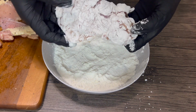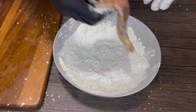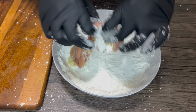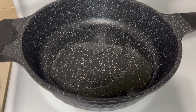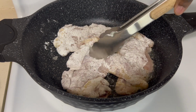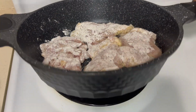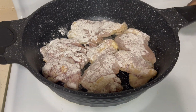So go ahead and coat all the pieces with cornstarch like so and just set them aside on some dry area. Yeah, should be fully coated like that. And then on a wide enough pan, heat up some 2 to 3 tablespoons of oil and go ahead and fry the chicken for about 5 minutes on each side until it browns just nicely.